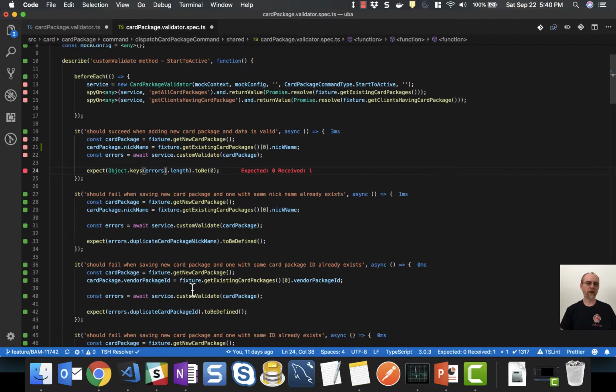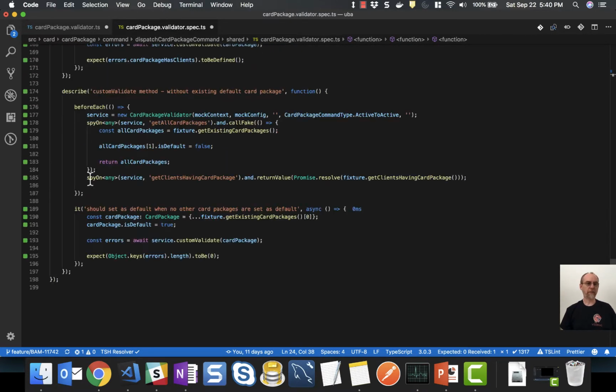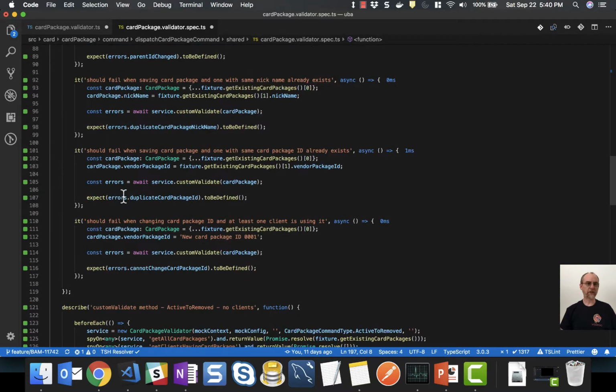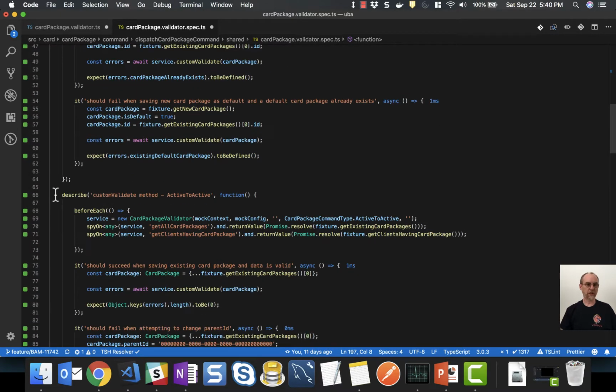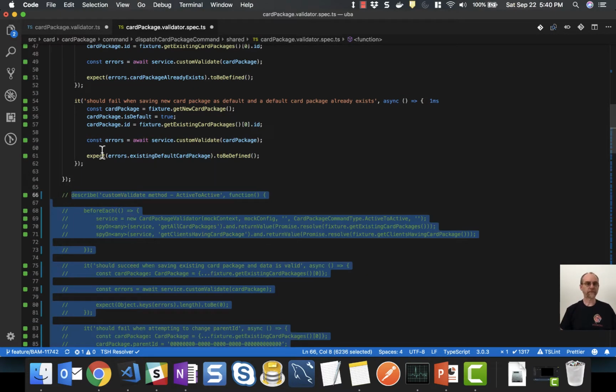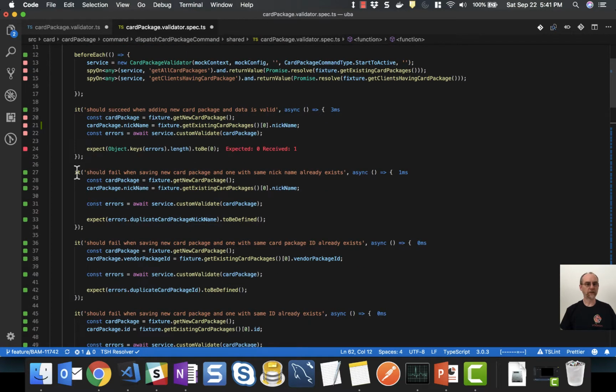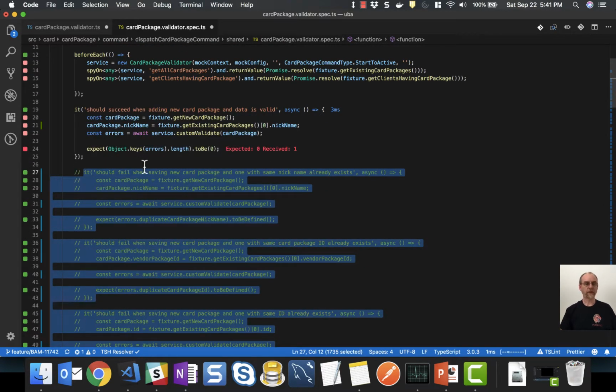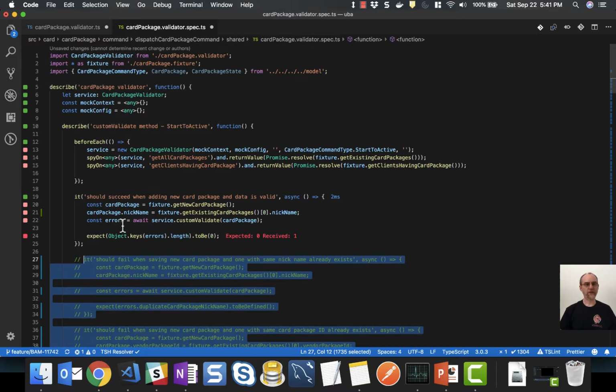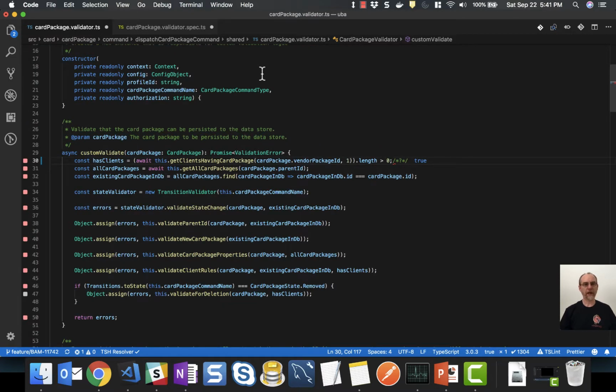So what I'll do often is just comment out all the unit tests in a file except for the one I'm interested in. So I'm going to do that here. There. Now there's just one unit test in this file that's running. And when I go back and look, I can see that has clients just has a single true value.